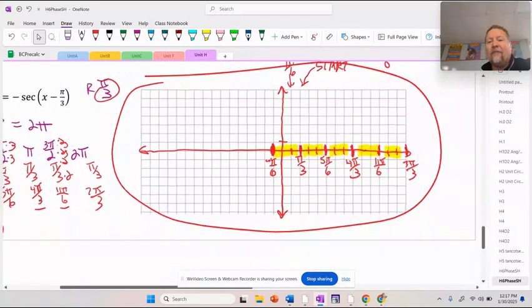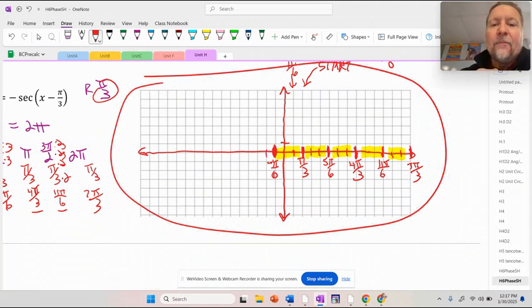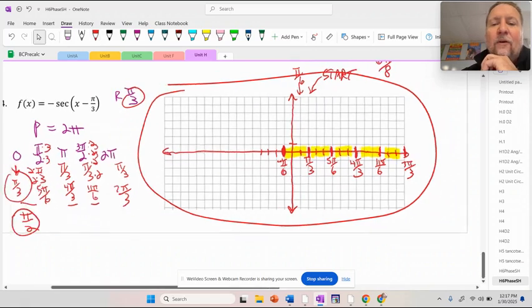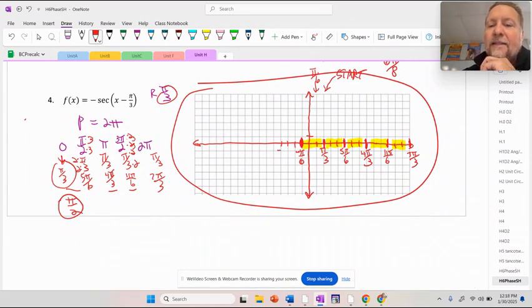I like having the axes on the grid already because I just like everyone's graph to be in the same spot. But that's the argument for it. 1, 2, 3. All right. And then hopefully you can toggle that these go between over 3s and over 6s. So I surmise that this would be, well, I'd actually have to add -3. So it's negative 4 pi over 6, which is negative 2 pi over 3.